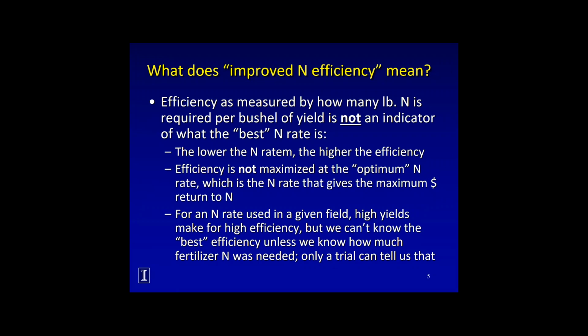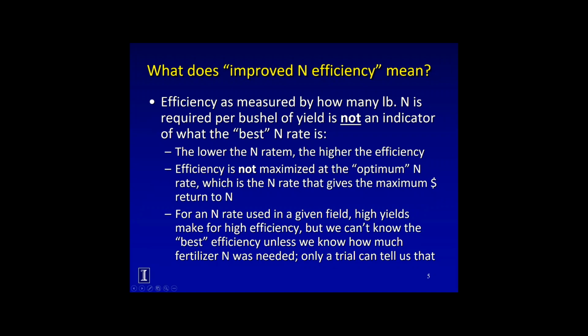And so we can't have as a goal to lower the pounds of nitrogen needed per bushel to the maximum extent. If we did, we'd put 10 pounds of nitrogen on every field, because we'd have a big yield increase, and our first nitrogen we put on the field always gives us our largest increases. So I'm just helping you look at a different way of thinking of this maybe than you have before.